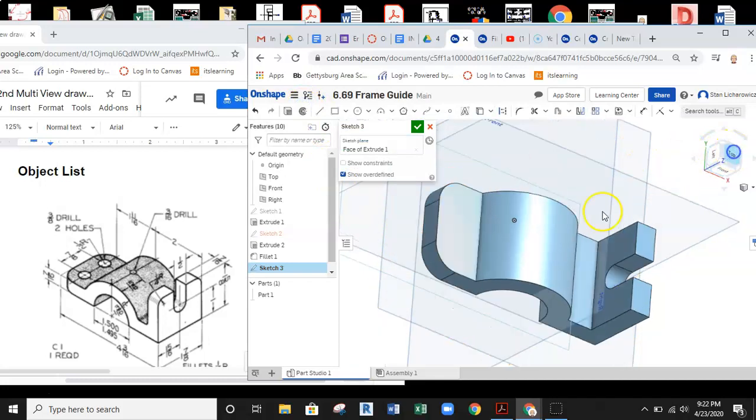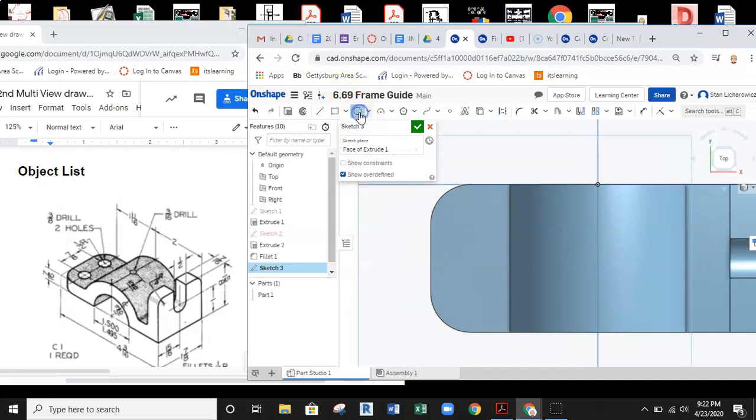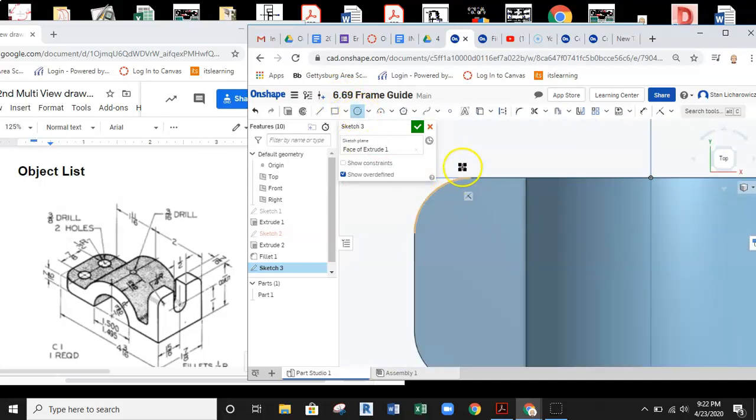Grab my sketch tool, select the face, hit top. It gets very repetitive again once we get into this. So I grab my hole tool, or my circle tool. Don't even select, just sit over top of that point. Start coming down. I'm going to come over. Whoop, I already saw it. There it is. There's the square. That's setting up the concentric point for that fillet.